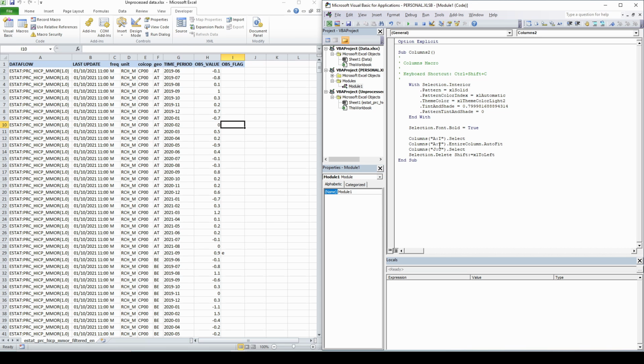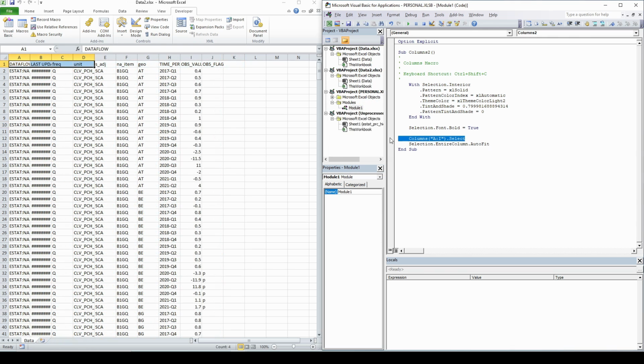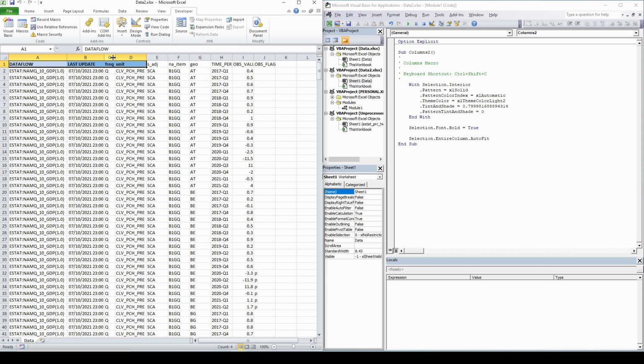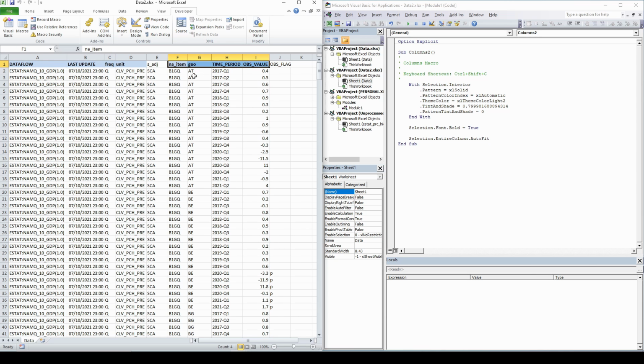Lastly, we should delete the step in which we selected columns A to E. Let's test it on a new set of data. As you can see, it works as intended.